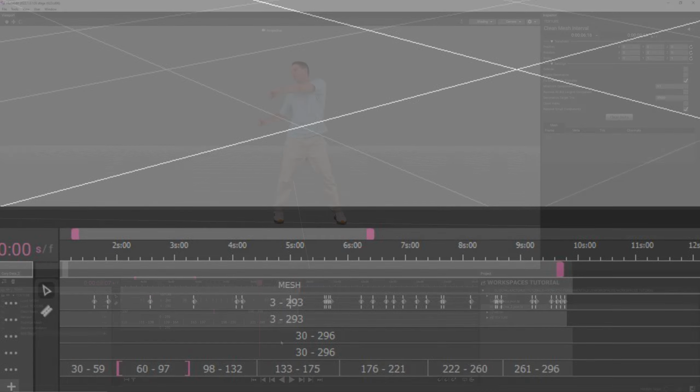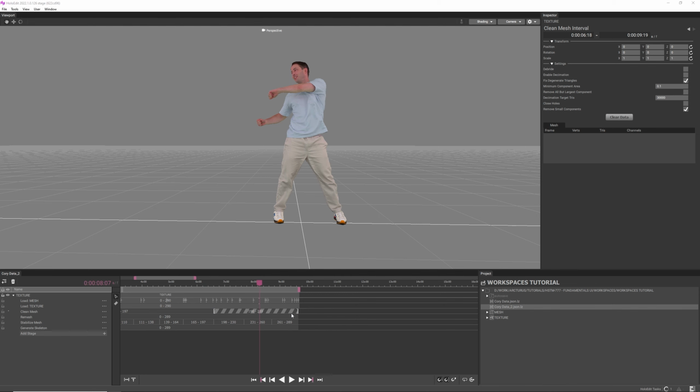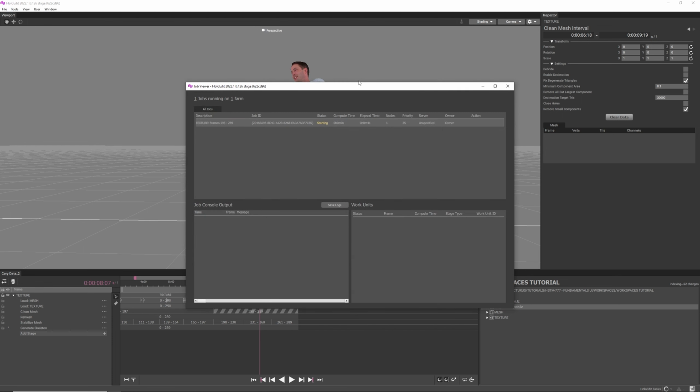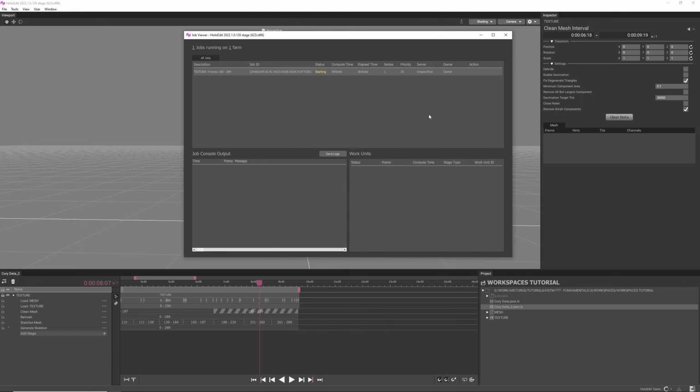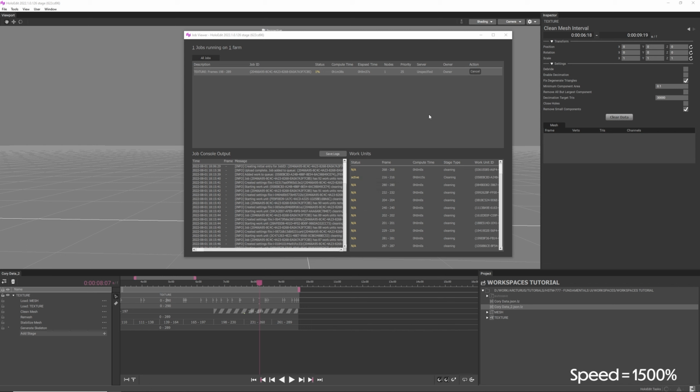Processing in HoloEdit is done via jobs run on the local or remote job server. Each job is made up of individual work units, and as work units complete processing, they incrementally send finished data back to HoloEdit. If jobs corresponding to an open composition are being run, results from that job will be fetched as they are completed. If that composition is closed, the corresponding data will all be fetched as soon as the composition is reopened. In some cases, such as after deleting the relevant stage or intervals from the compositions, jobs may be considered abandoned within one composition but not another.